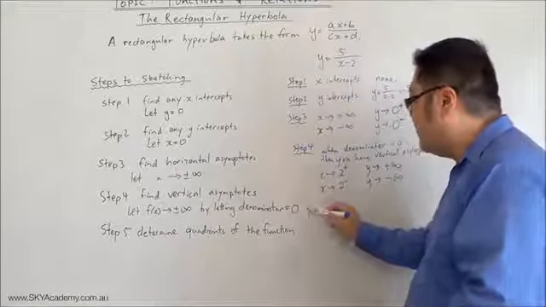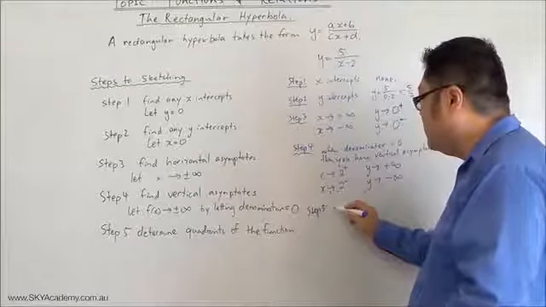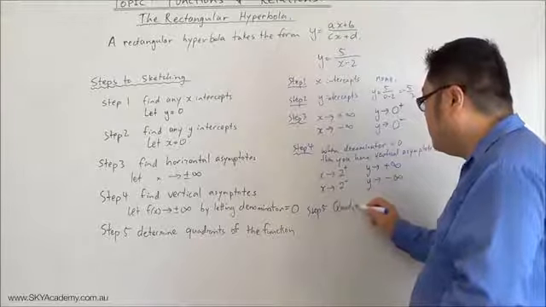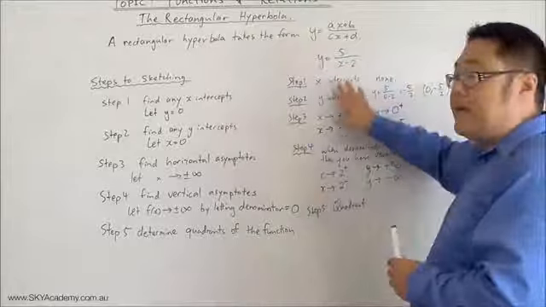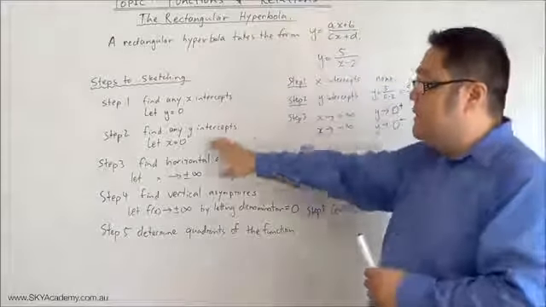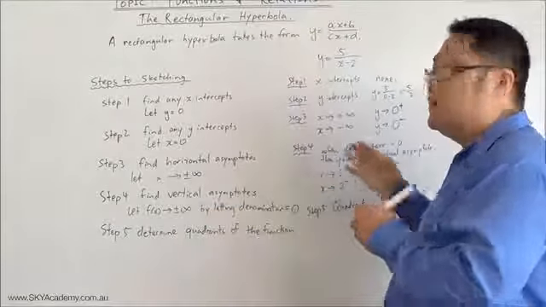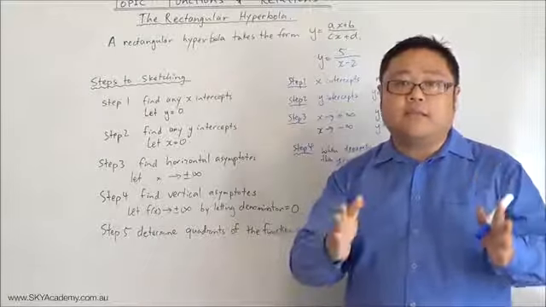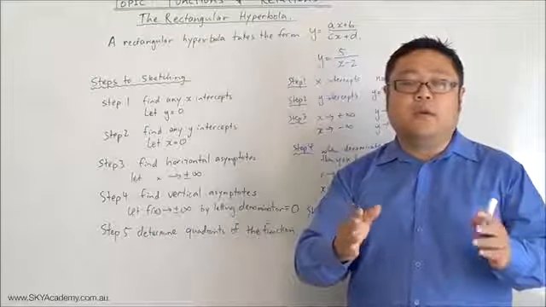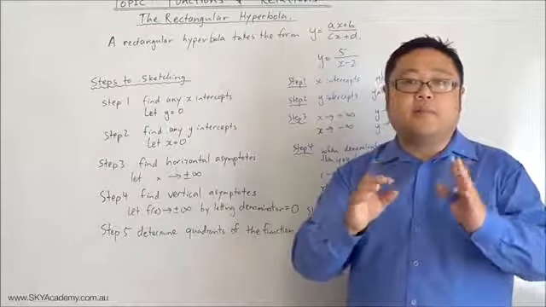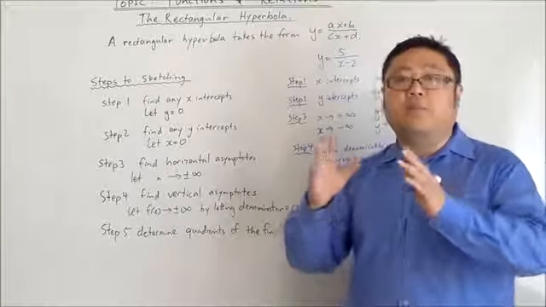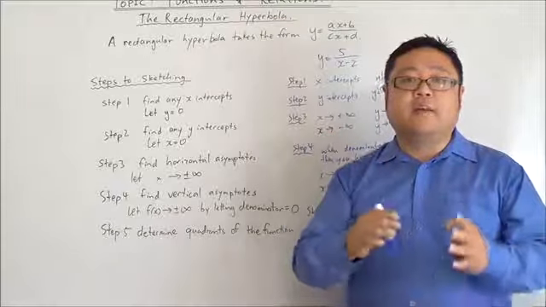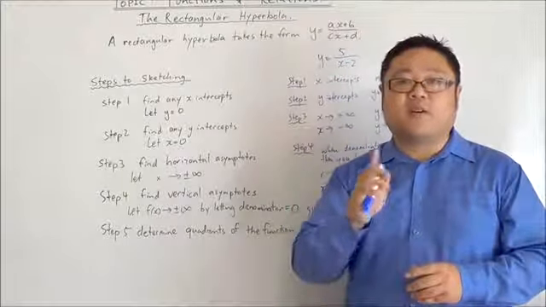There are your 4 steps, and then you work out your quadrants, step 5, and I'll do that in a second. Does that make sense? Those are the 5 steps that you've employed. In the next section I'm going to bring up a number plane and we're going to graph that function and see what it looks like. Alright, I'll see you soon.